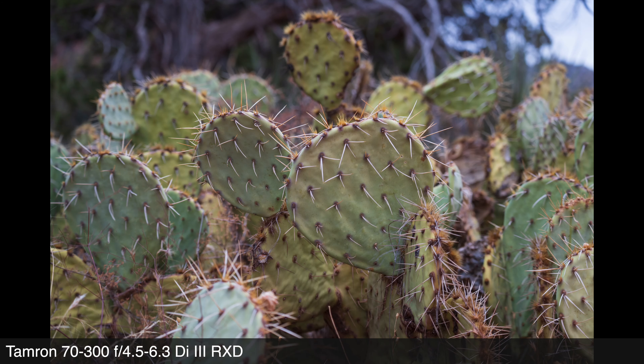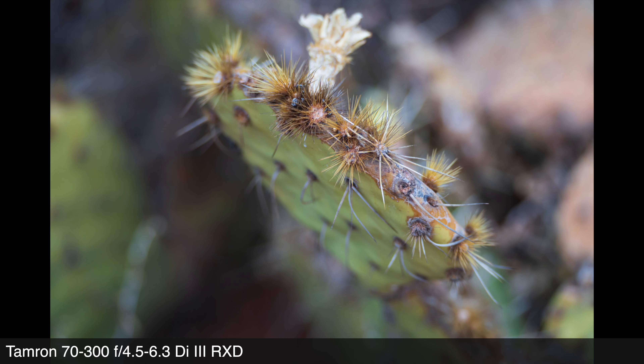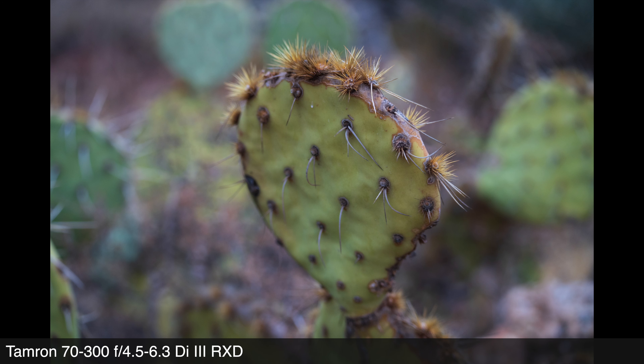With image quality firmly checked, we need to dig deeper into what distinguishes this telephoto lens from something like the Sony 200-600mm. For one, the Sony goes to 600 millimeters — twice the focal length on the long end. But let's add some numbers: the Tamron is a 19 ounce lens, while the Sony is measured in pounds — 4.66 pounds — and about four times the price. I love that Sony lens, but when it's in a backpack it's taking up a lot of space. It's as purposeful a lens as you are when you decide to bring it along.